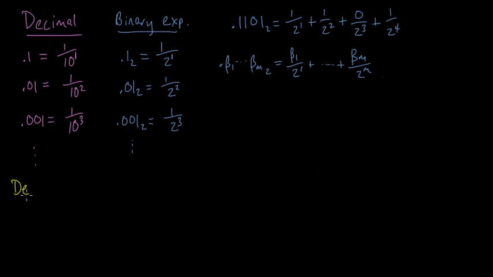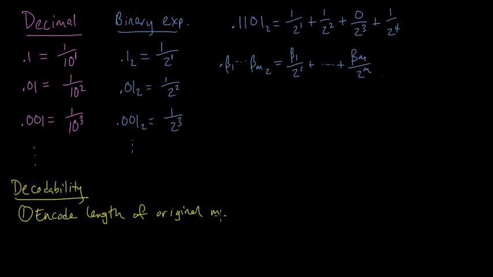Let me put it down here. So we have decodability. This is a remark on how to ensure that this is decodable. So the first approach is to encode the length of the original message. In this case, 3. So that's one option, and I think you can probably see why from that little argument I made as to why this does ensure that you can decode. But another and better way, for more general types of sources, for the simple source that I described above, which is in fact an IID type of source, they're basically the same.